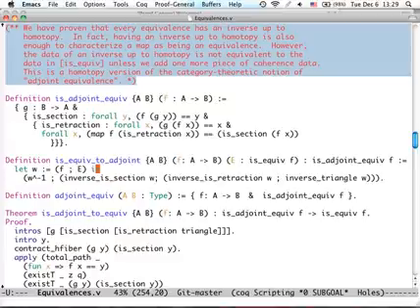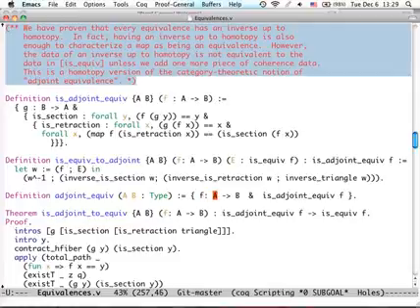To show that something is an adjoint equivalence, so here's my W, and I want to say W is the adjoint equivalence. Well, what's the inverse? The inverse is going to be the inverse map, the one that we talked about. And then he already proved all the lemmas he needs to prove this, so he just uses the fact that inverse is a section, inverse is a retraction, and the inverse triangle identity. These are some lemmas that were proved somewhere up there that I'm not going to look at. Then here's the type of all adjoint equivalences.